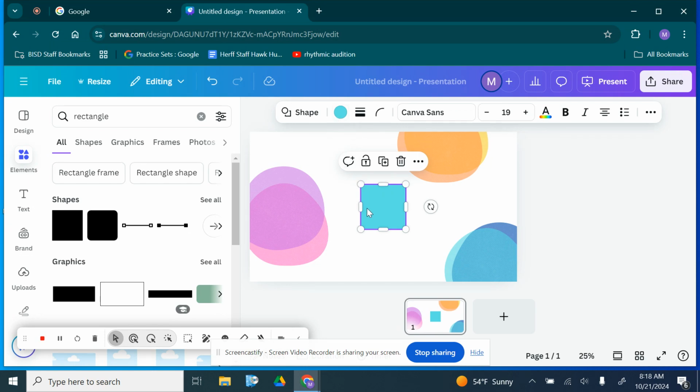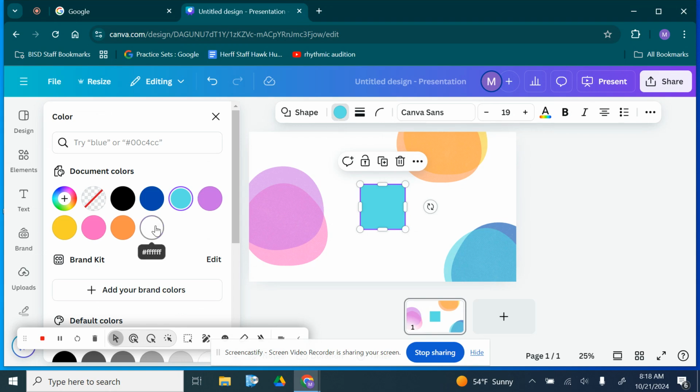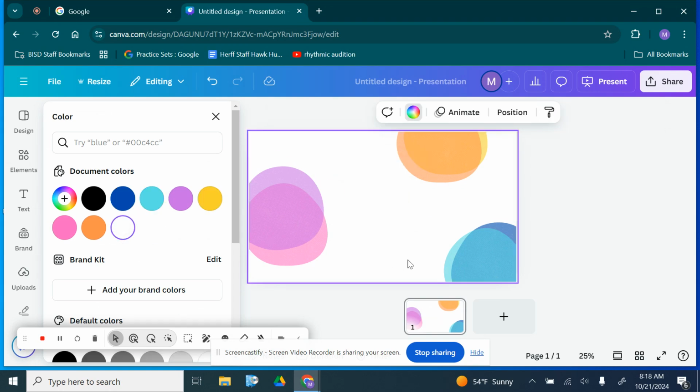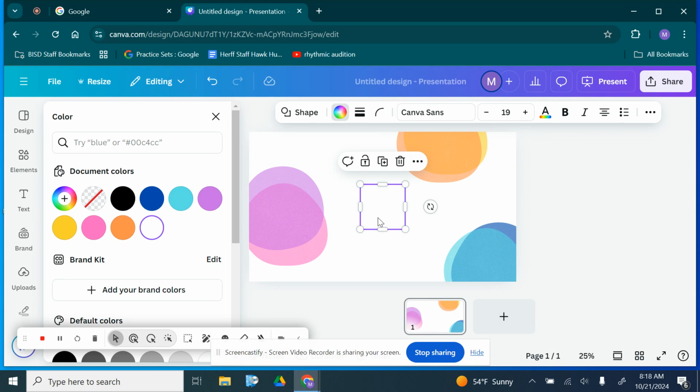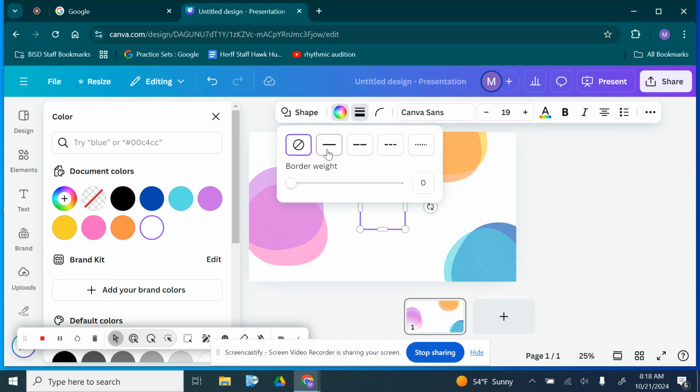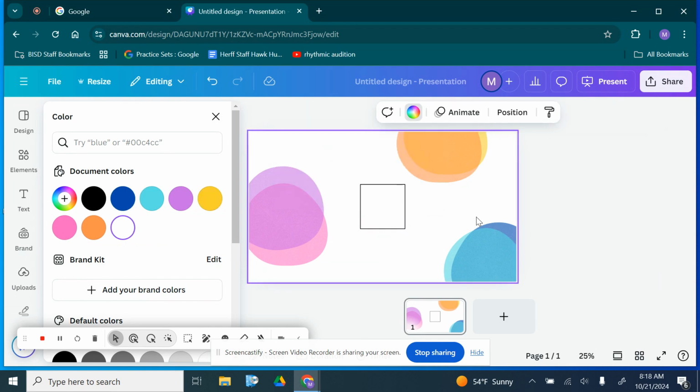Well, what I would like to do is make sure that my rectangle is white. So right now, while it is with the purple outline, I'm going to come over here and select the color, and I'm going to select white, okay? And then when I click off of it, I'm like, oh no, where did my rectangle go? Well, it doesn't have a border on it. So you're going to click on the purple again, and then you're going to come right here to Border Style. And then right here where it has just the 1 dash, you're going to click on that, and it automatically sends my border weight to 4, okay? And then once I do that, I now have a black border around my rectangle, okay?